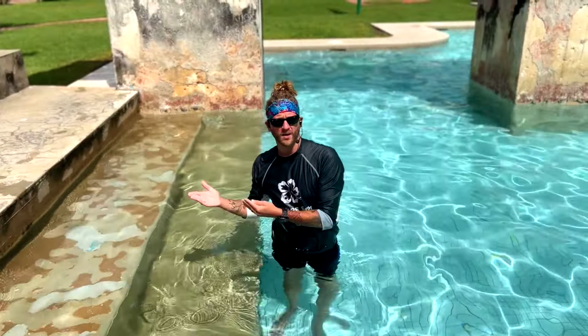Step number seven of our front floating progression is to turn our body and face open water. And that looks like this. So remember, one arm out, other arm out, a little bit beyond shoulder width apart. Slowly lower yourself down into the water. Take a big deep breath and try to relax into this movement as much as possible so that you can find your body's natural front floating position. For me, that looks like this.